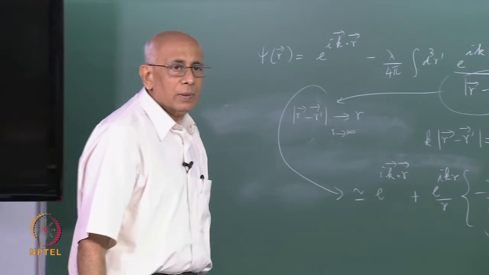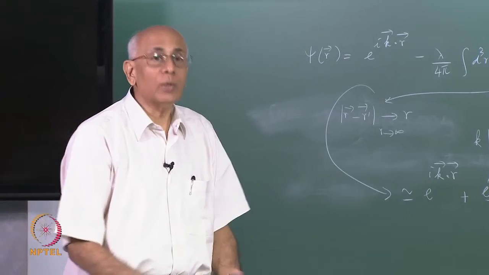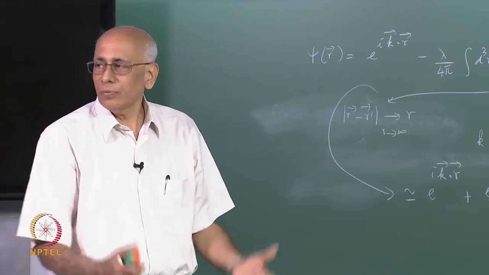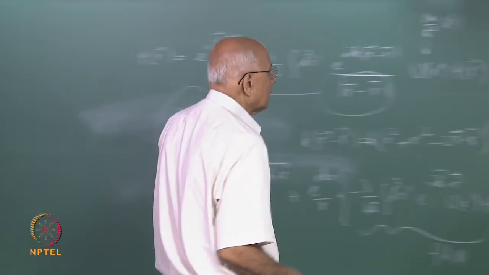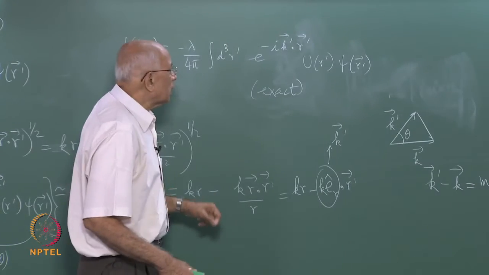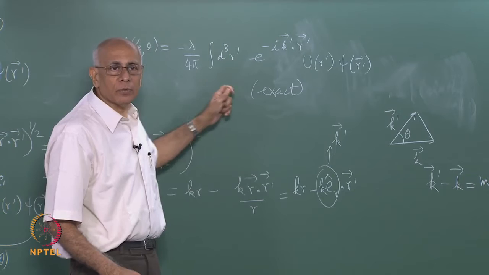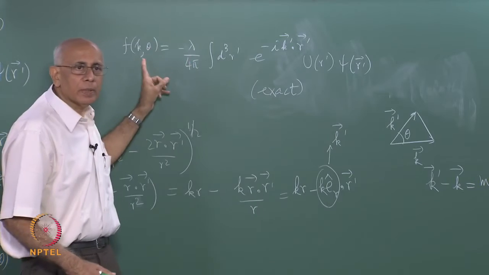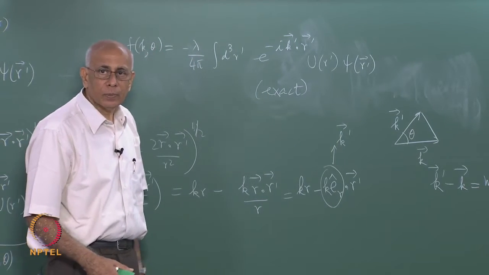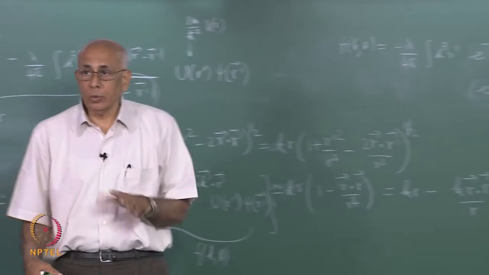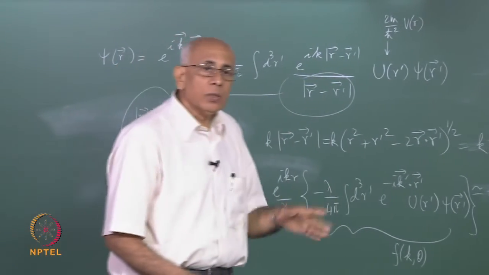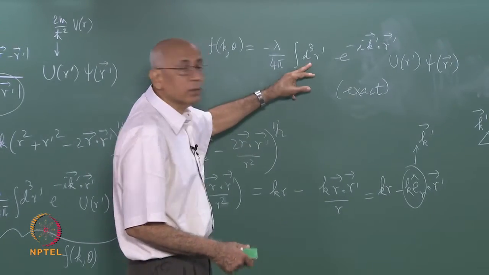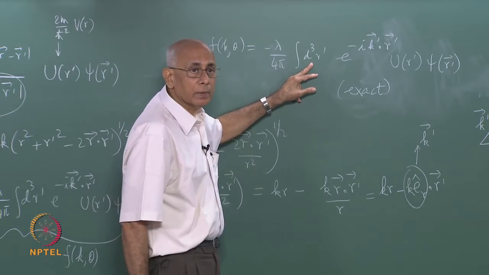Okay. So it is back to square one in some sense. You need to know the solution in order to be able to find its asymptotic form, but of course once you know the solution you can read off the asymptotic form, but you can do a little better than that. But the thing I want to emphasize is that this is an exact expression for the scattering amplitude. So no matter what approximations I make, if I put that in here, I get an approximate equation for the scattering amplitude. Okay. And notice also, as you would reasonably expect, this depends on the potential everywhere in space, not far away, not asymptotic, because this integral is over the entire space here.